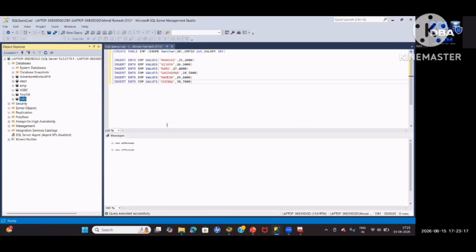Whenever your interviewer asks, you can tell the first method. First, I'm taking a full backup. First, I'm restoring the full backup with no recovery, and the differential backup with no recovery, and the transaction log backup with recovery. Like that, your answer should be. Don't tell the second method. This is how your practical is. When your database is in recovery mode, SQL Server will run the recovery phase. Now everything is clear, right? This is how the restoration of the database works.